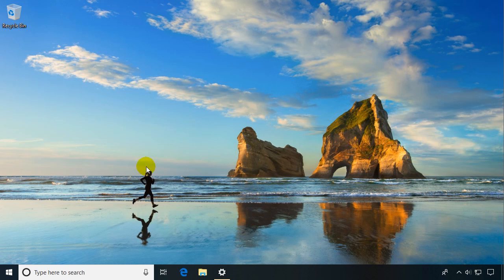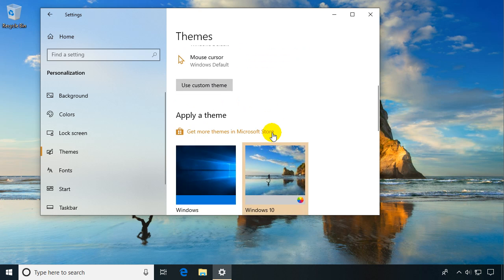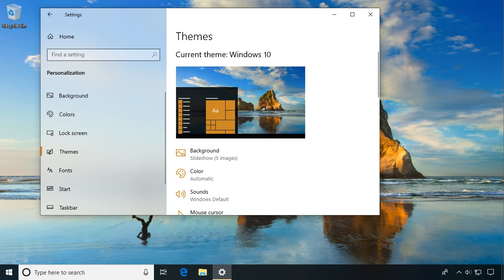So we're going to get one of 5 pictures in this theme pop up for our background, and it changes our sounds and our cursor and a few other things like that when we apply a theme. So just a quick way to change lots of different settings, and you can find some of those online and download those, and so those can be fun.